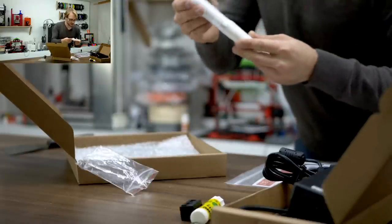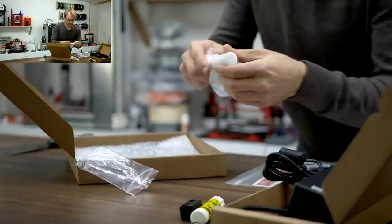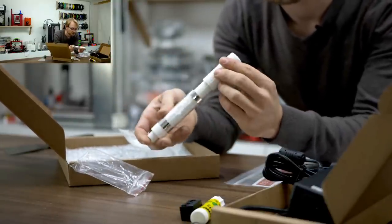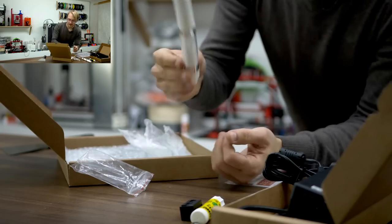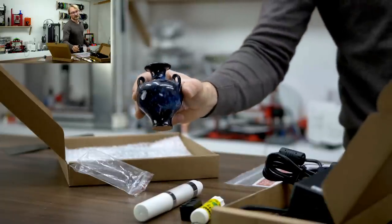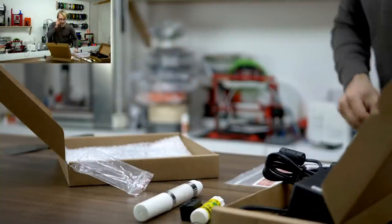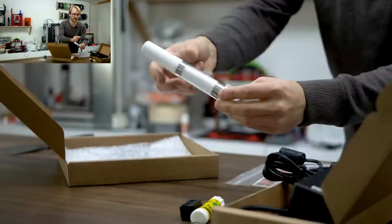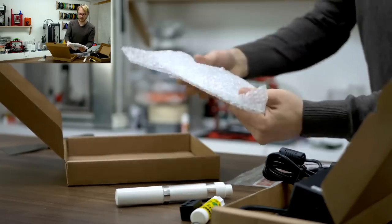Then some sort of spool holder? What? Oh, okay, so this is a white powder thing. This looks like a blower. I have no idea how this works, but if you're familiar with 3D scanning, essentially anything that's reflective, like this vase, which has a glossy paint on it, is not going to scan well because the laser is just going to bounce off it and land somewhere else. So, if you have glossy surfaces like that, you put this talcum powder on it and it essentially turns a glossy surface into a matte one. Very, very cool.